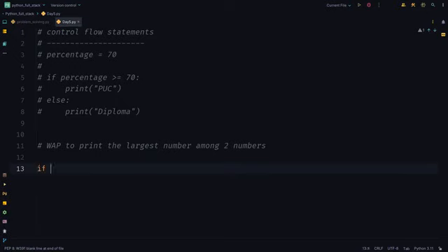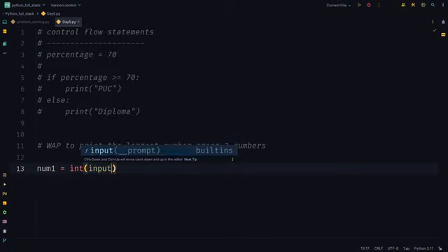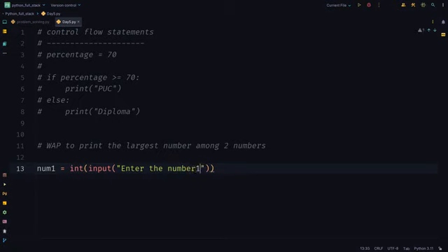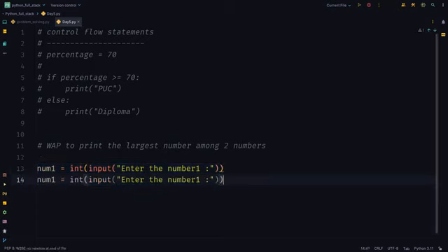Okay. If number 1 is equal to... and again, guys, do you think that if I keep on typing the program, will I be able to complete the syllabus?